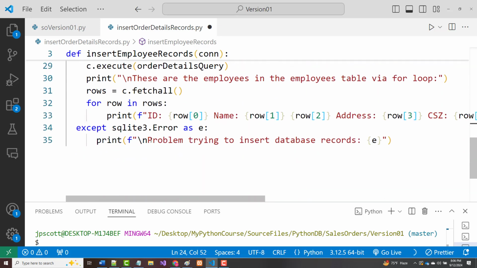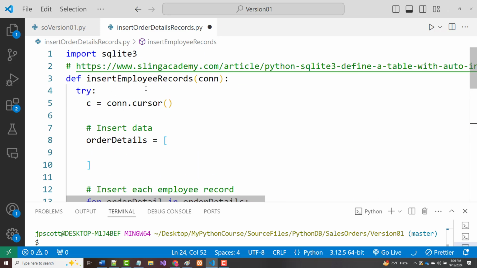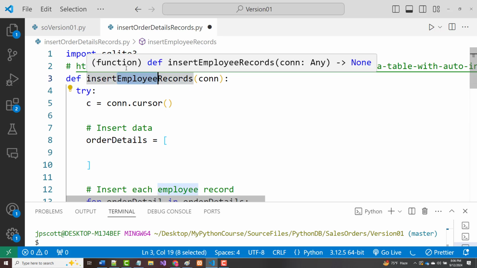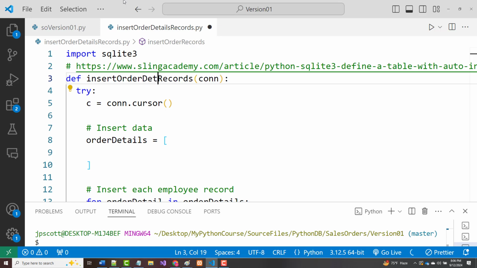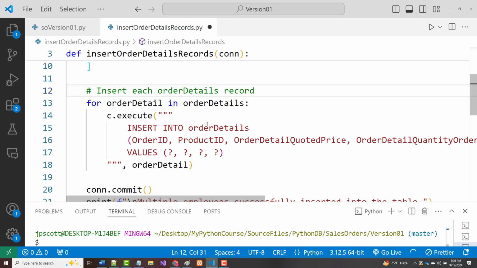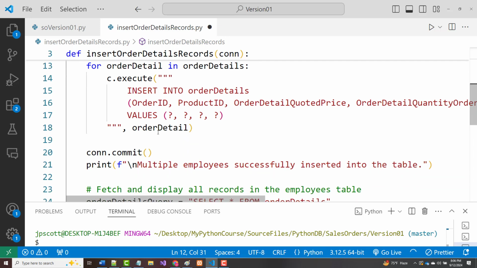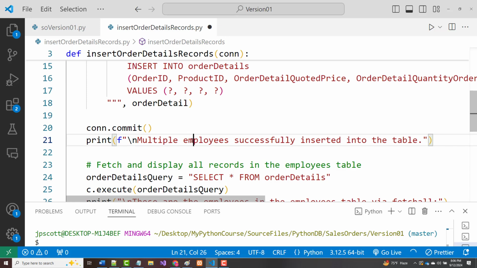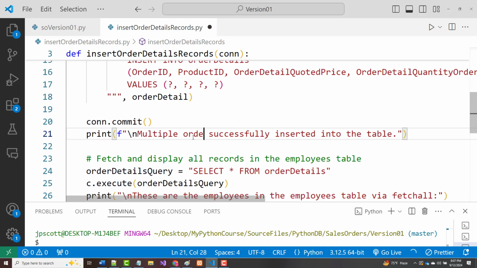Now there's a bunch of things that are going to have to be changed in here, so let's take it from the top. This is insert order details records, so there's the first one. Insert each order details record. Order details, good. Order detail, good. Multiple order details, let's do it like this.